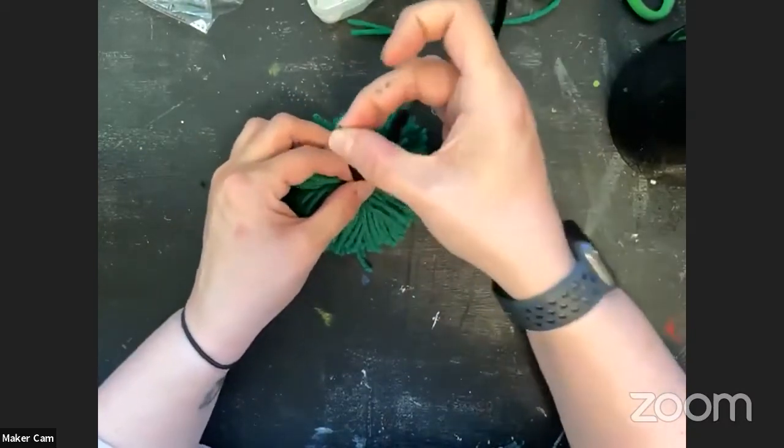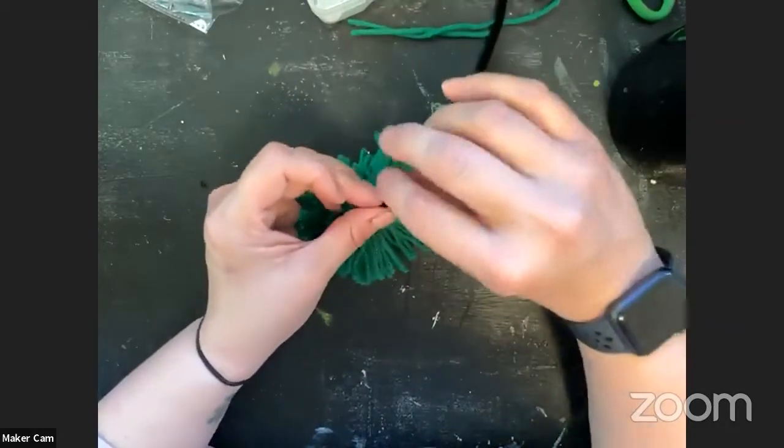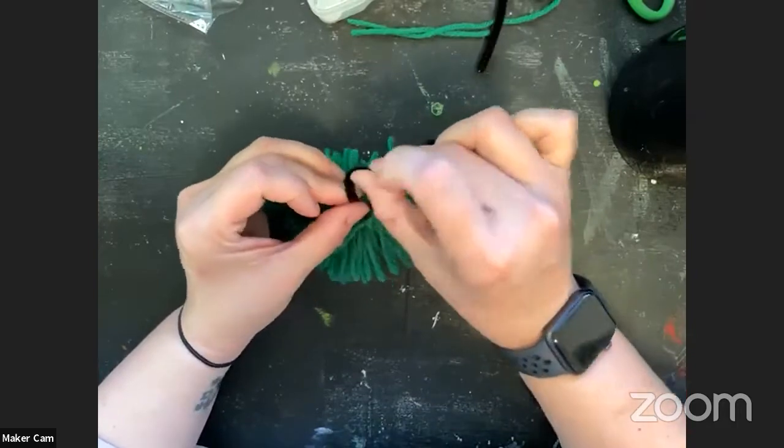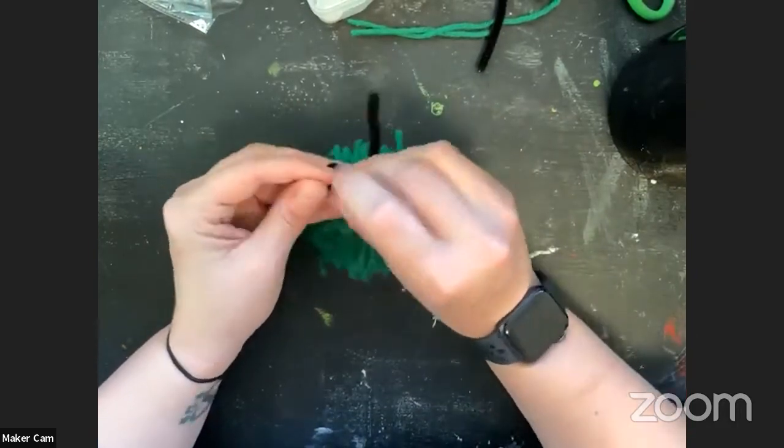And so now I have to make my legs, and I want my legs to be more like shoes. So what I'm going to do is make a loop here.